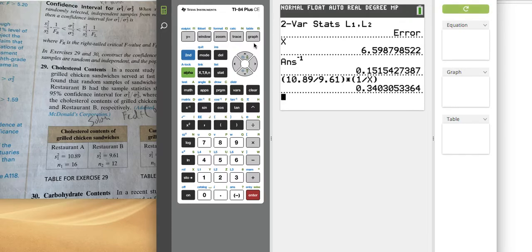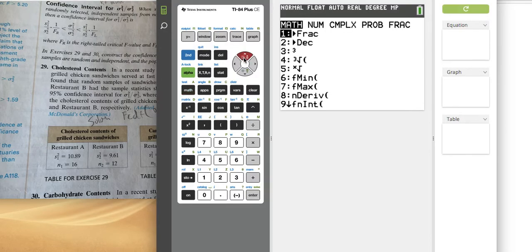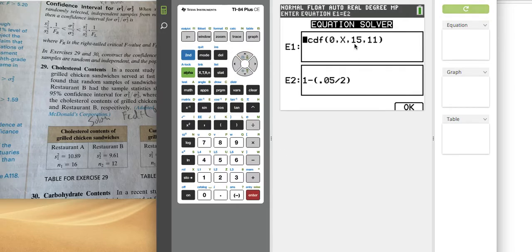Good. Okay, so we're doing a confidence interval. This would be the left side, so this side is less than that. And now we're going to try to find the right side. Okay, so for the right side, all we're going to do is switch these two around. So instead of 15, we have 11. And hopefully you notice that I'm not taking n, I'm taking n minus 1. That's how I'm getting my degrees of freedom. So 11 and then 15. So we just switch these two numbers around.